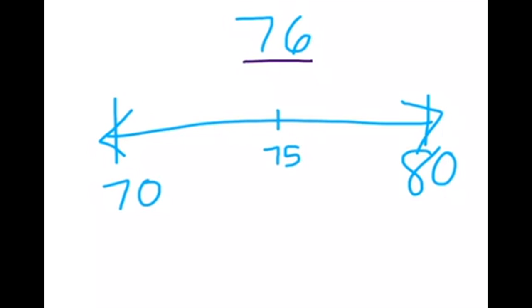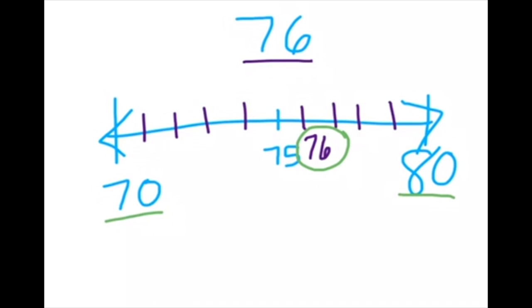And I am going to look at the number 76 and label that on my number line. So 75 is in the middle. 76 comes right after that. And then if I mark the rest, 77, 78, 79, there's 80. And then we have 71, 72, 73, 74. Okay, that's going to make my next job a lot easier because with that next job, I'm going to see, is that number 76 closer to 80 or is it closer to 70?